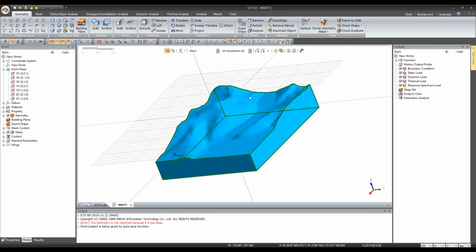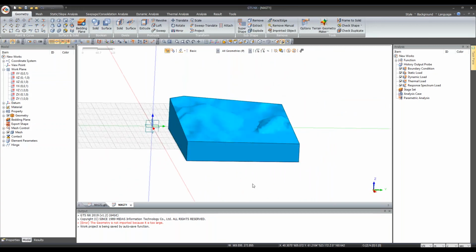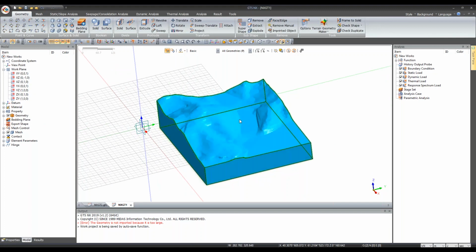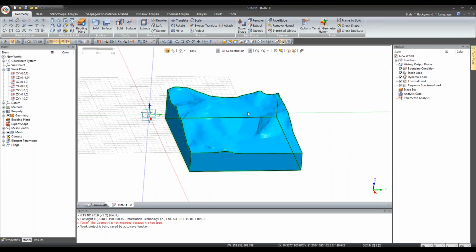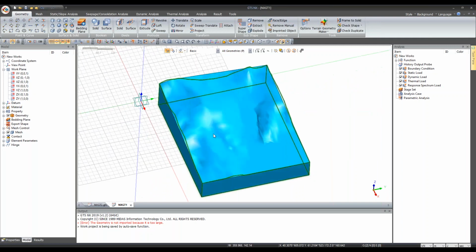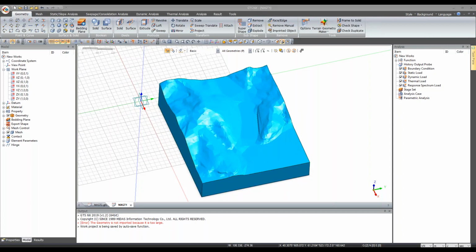So we have a solid something like this. Let's say I'm interested in a dam structure. I will be constructing a dam structure and I will be having a reservoir condition. I might run a seepage analysis. I might run a stress analysis. I can go for construction stage analysis. So any type of analysis can be chosen because the model is made now. Or else we can directly go for a slope stability analysis. Because we are running this for a landslide in this case, we can go for any type of analysis. That is all up to us once the modeling is done.